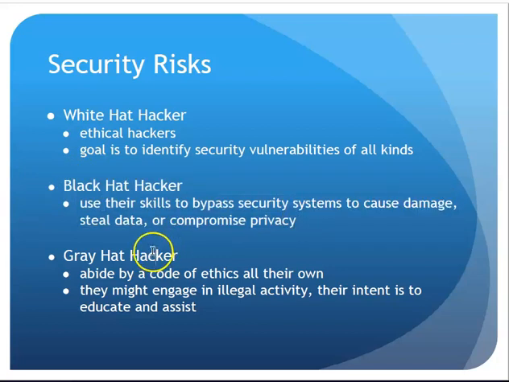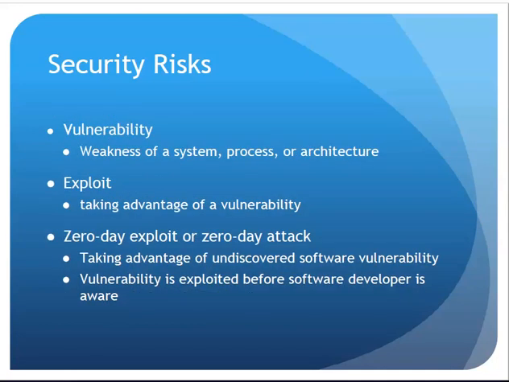Your gray hat hackers kind of sit in the middle. They do have a code of ethics. They might engage in illegal activity, but the intent is to educate and assist. So sometimes these are people that are getting a hold of data and releasing it to the public. It's in that gray area of, well, technically it was illegal, but they handed everything over. So it really hits that gray area of was it good or bad. Those would be your gray hat hackers.